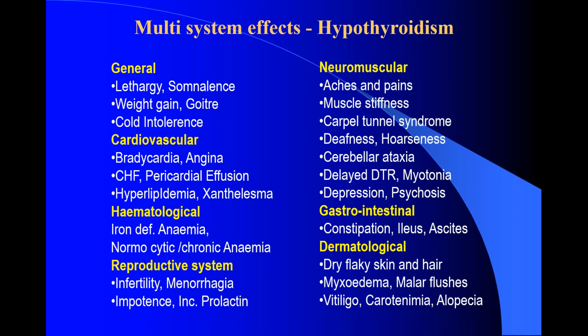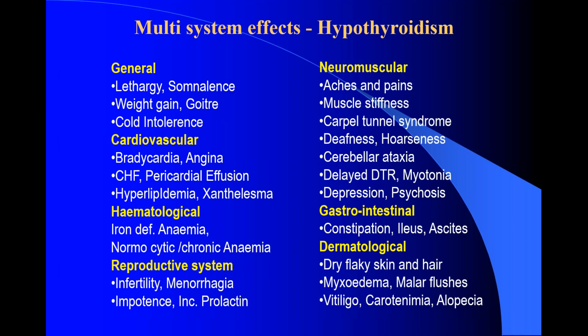You will just remember one thing when you compare hypothyroid with hyperthyroid: the features are just opposite. You will see cold intolerance in hypothyroid, and heat intolerance in hyperthyroid. You will see bradycardia here, and tachycardia there. Skin temperature is below normal in hypothyroid, and it might be raised in hyperthyroid.